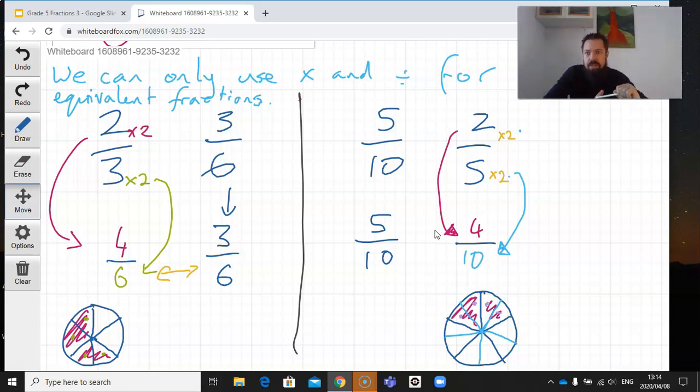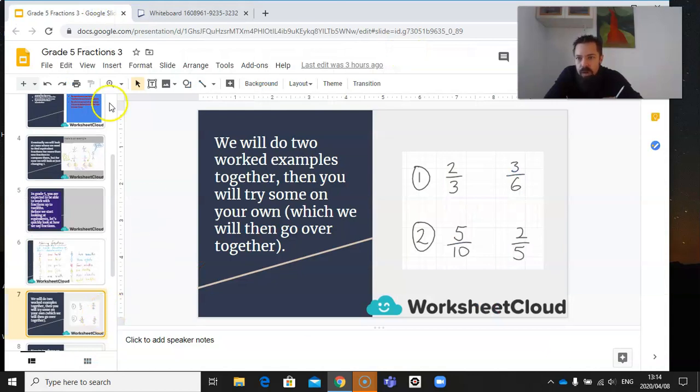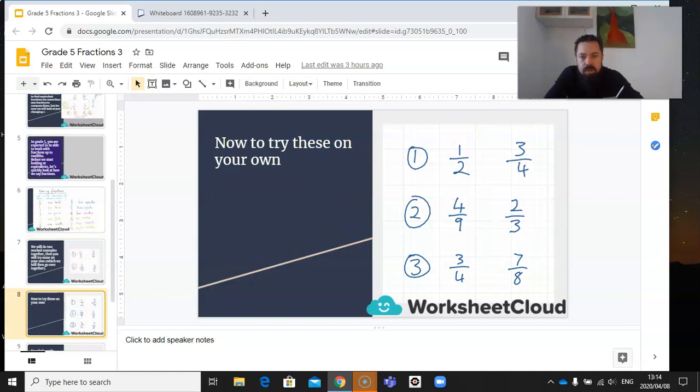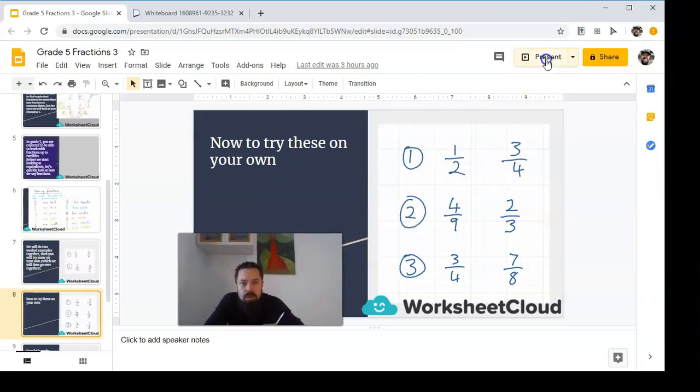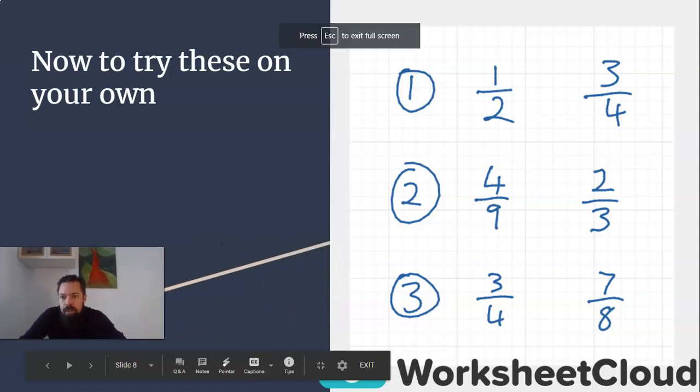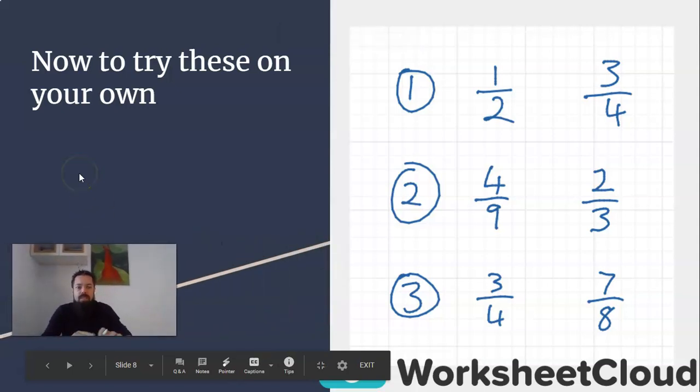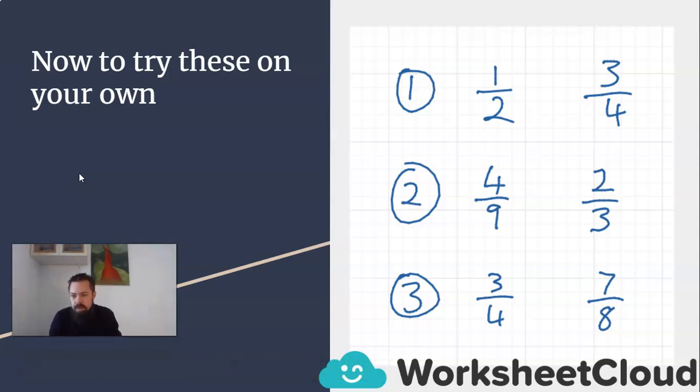I'm now going to set you the task of doing some on your own. You're going to try on your own. I'm going to give you about a minute for each of them, maybe a little bit less. And then I'm going to go through them. And if you've got stuck, you'll be able to figure them out. All right, so in fact, let's go across to the next page. Here are the ones I'd like you to try. Right, so it's 17 minutes into the lesson. At 20 minutes into the lesson, I'll work through these with you.